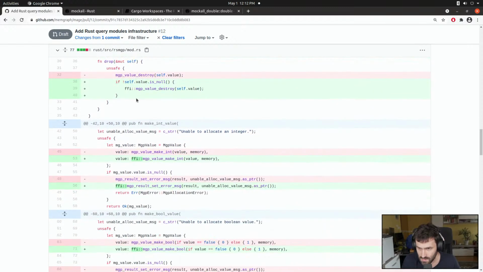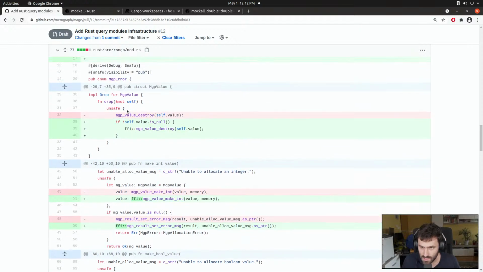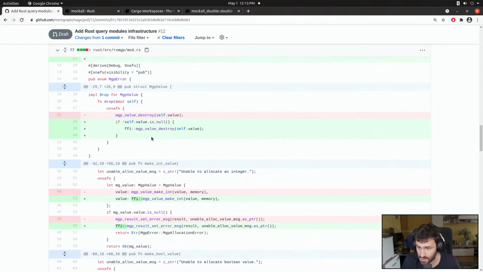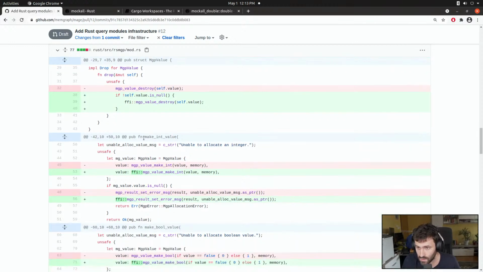While I was doing this, I also figured out a bug. It's not exactly a bug, but in the testing code, I've never set the value in the MGP value struct. And here, prior to making the free call, I didn't check for is null. That's like a classic error. Here, I just check before calling free whether it is null. If it's null, then it doesn't make sense to destroy it. Actually, it's going to crash everything, so it's not wise at all.